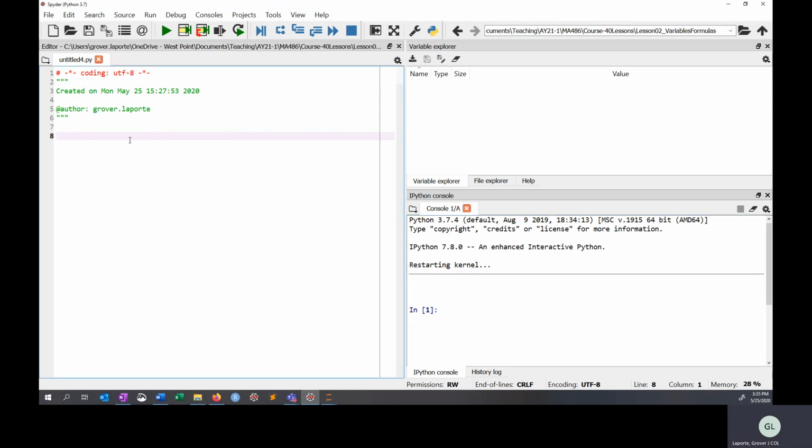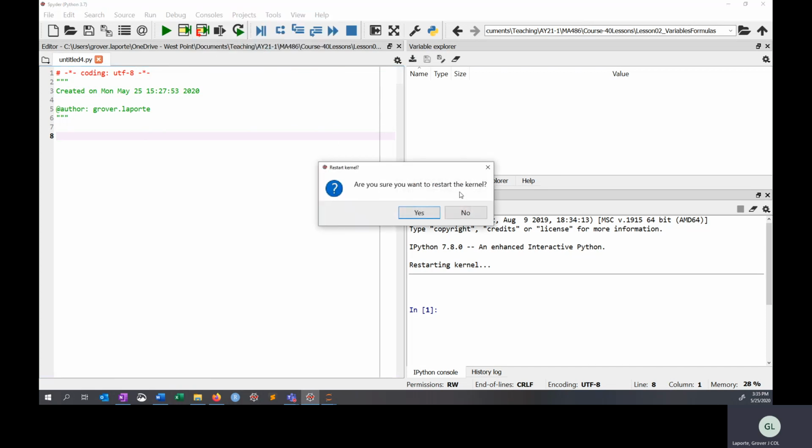A couple of things that I want to introduce here are some things that allow us to have shortcuts, and some things that help you exit. If you get caught in an infinite loop, you go to consoles, or if you just want to restart the console, you restart the kernel and it says, "Are you sure?" because you're going to lose everything.